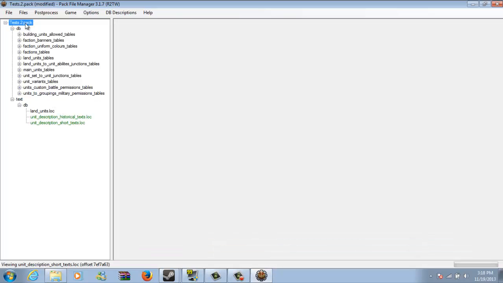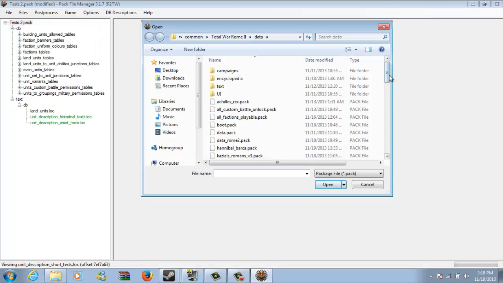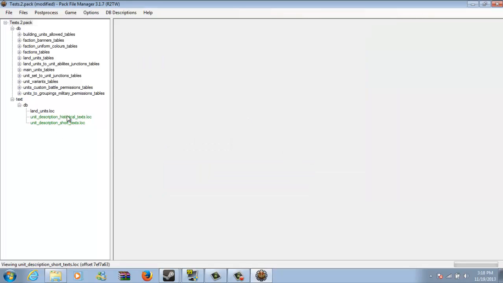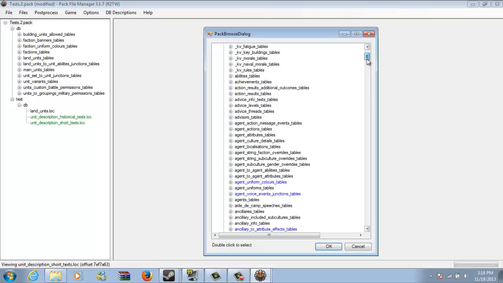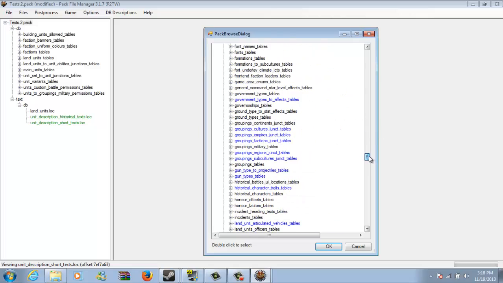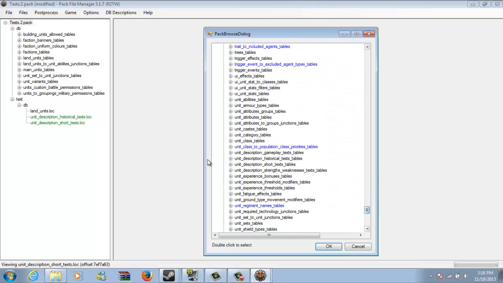So, the 2 other ones that we are going to add are from the Rome 2 data pack. They're pretty much just the same things, unit descriptions, but you have to have these in there or it will not work. So, units, descriptions, short text.